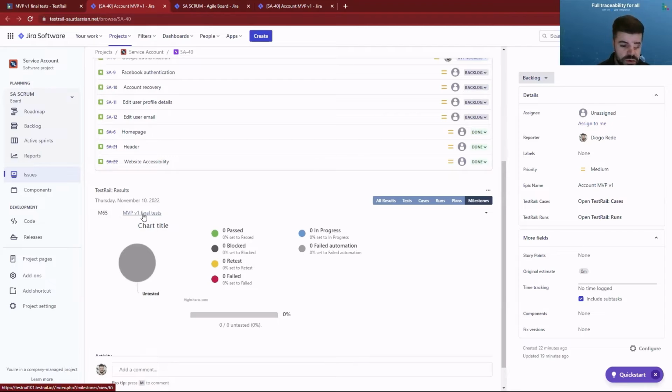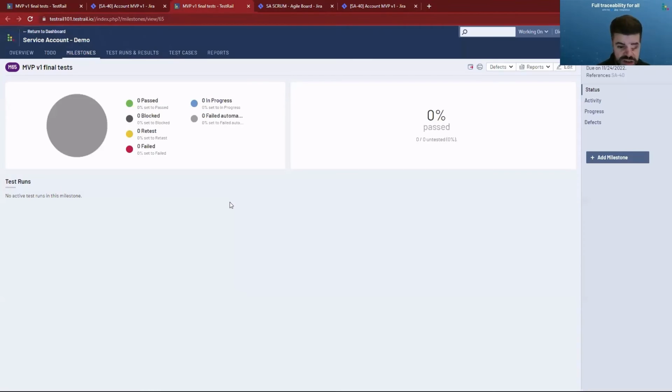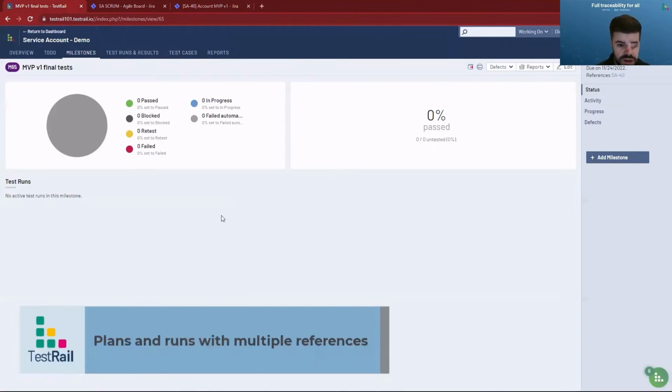Whoever doesn't want to go to TestRail, for instance, if you're a manager or a product owner and you just want to have an overview, you can have it directly from this screen without requiring to go into TestRail. But we need to plan our tests, so we need to go back to TestRail, and that's what we are going to do once again. So we're just going to click the milestone link there, and we're going to start planning, creating our plans, our runs as well.